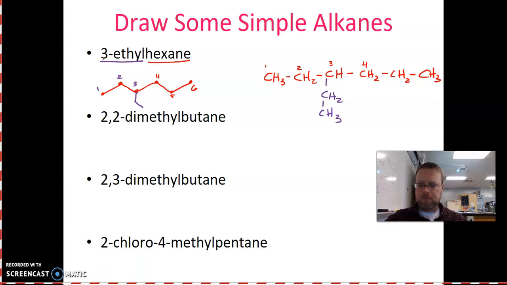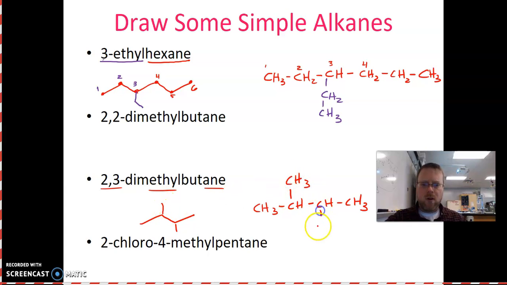Let's do another one. Get a little faster this time. I've got a 2,3-dimethyl butane. Butane means it's 4 carbons big. I have 2 methyls at carbons 2 and at carbon 3. There's 2,3-dimethyl butane. This would be CH3 attached to CH, attached to CH, attached to CH3, because those middle carbons only have room for 1 hydrogen. And the attachments are on the end, so they have room for 3 hydrogens. CH3.